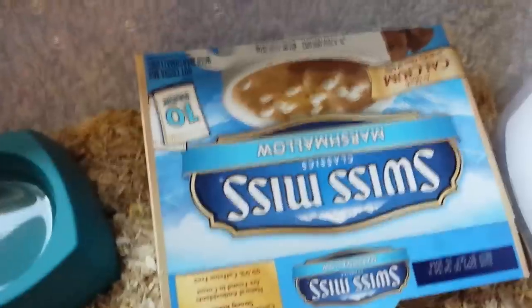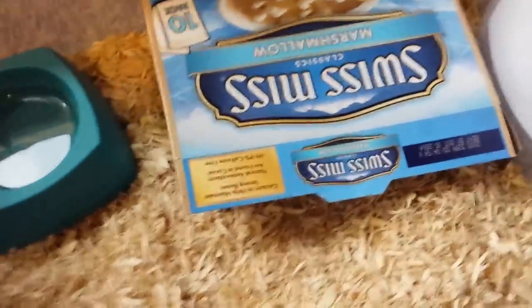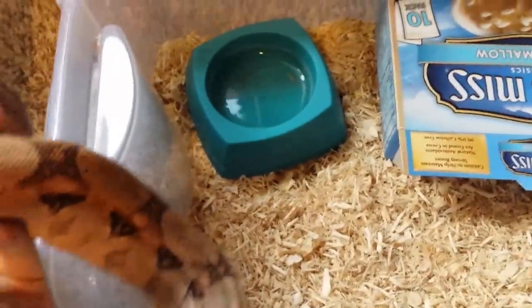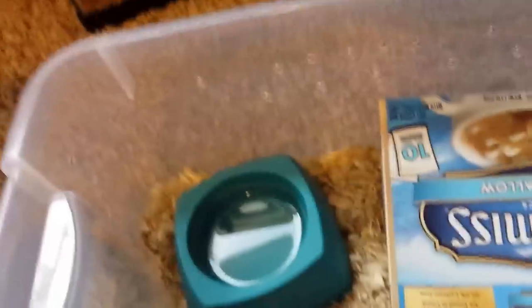You can see the cage setup here — I just have a little hut you can slide right into. I keep it simple and cheap, nothing too crazy. I think it's an 18 quart tub. He'll be needing a bigger tub here pretty soon, and eventually I'd like to get him a boa file or build a cage myself. I've got a little water bowl in there and this is aspen shavings. Aspen works very well, especially if you just like to spot clean and pick up the poop versus replacing the whole substrate like you would with paper towels. There are tons of air holes in here, so it's very functional.